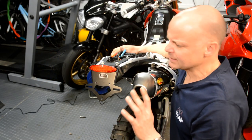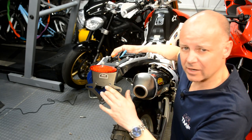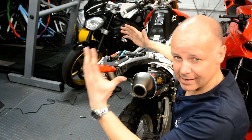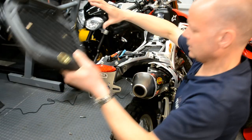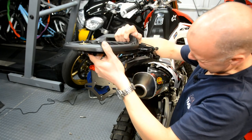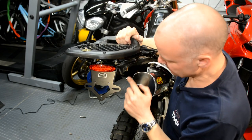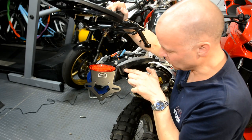Okay, just when I thought everything was going well, I've come across another problem. Basically, if I hold the rack up, which is important to me because the rack mounts my top box, it's going to go here, like so. And the rack is actually mounted to this hole at the back here. Now, the problem is this hole at the back is where those micro indicators would otherwise have been mounted.